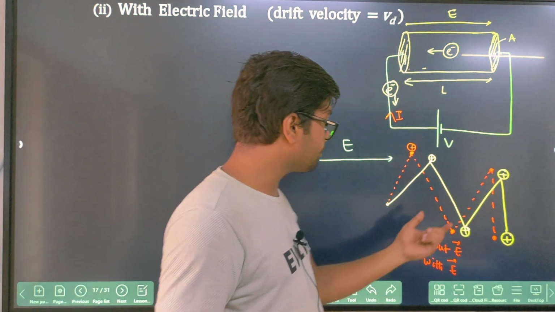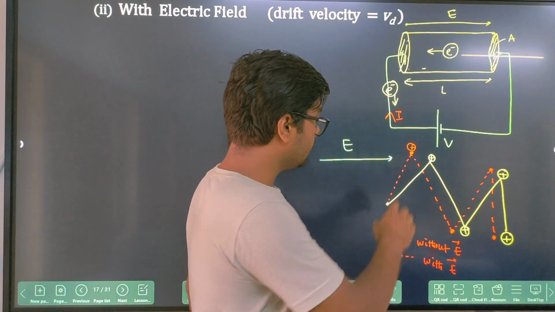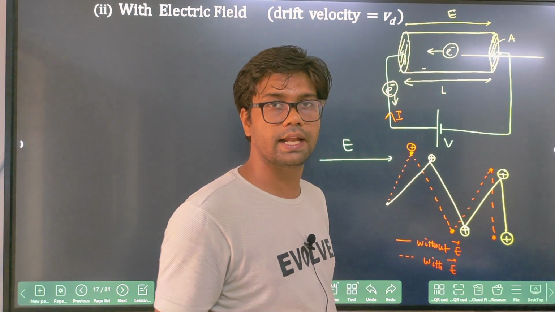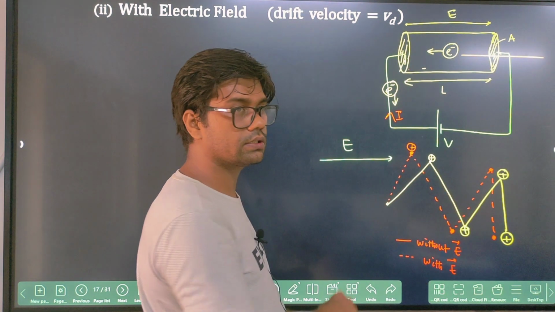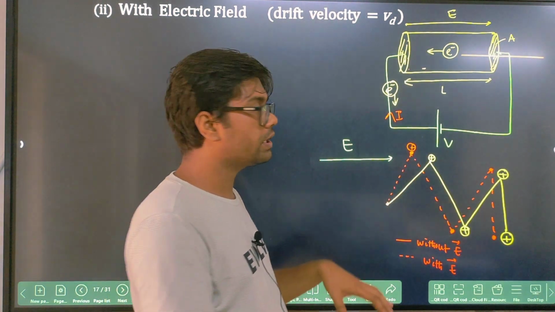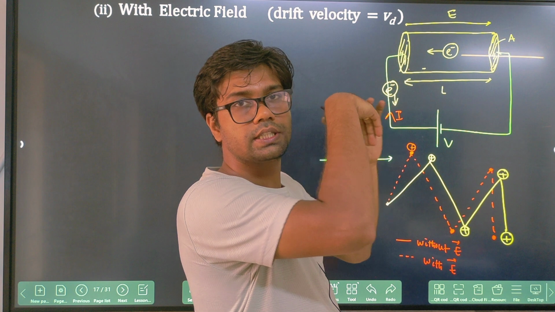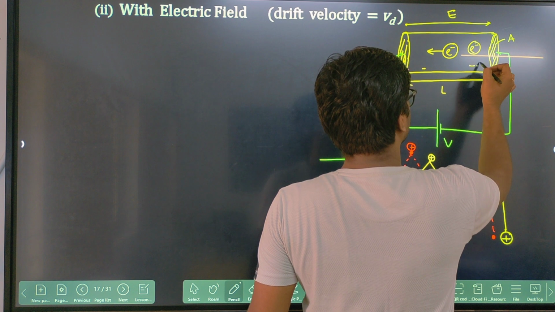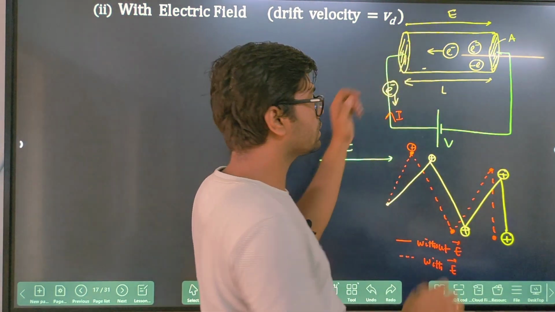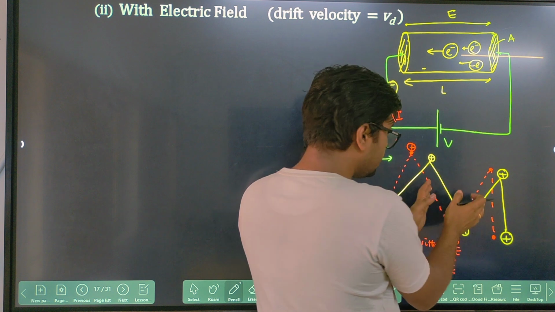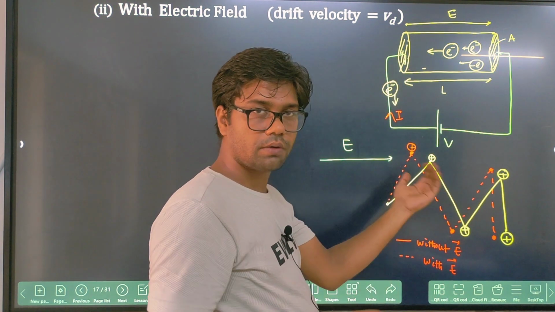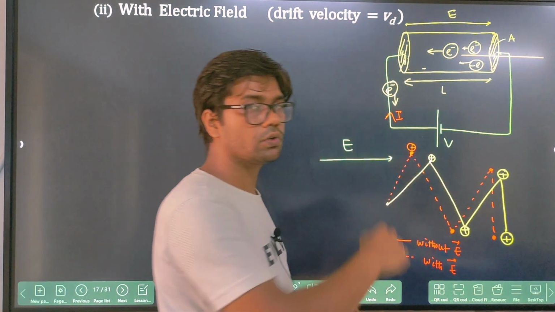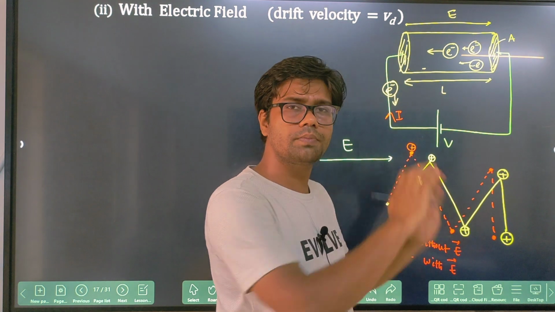Now see, this is a picture of only one electron. This electron gets drifted opposite to the direction of the electric field. The electron is moving along this direction, slightly drifted. Now you take all the free electrons inside the conductor. What will happen? Like this electron, all the free electrons inside the conductor also drift opposite to the electric field, on top of whatever motion they were doing previously.